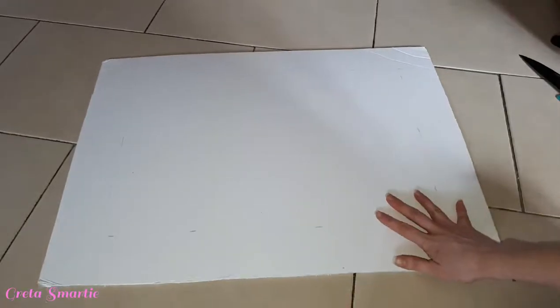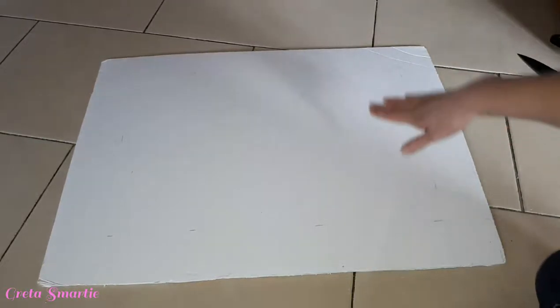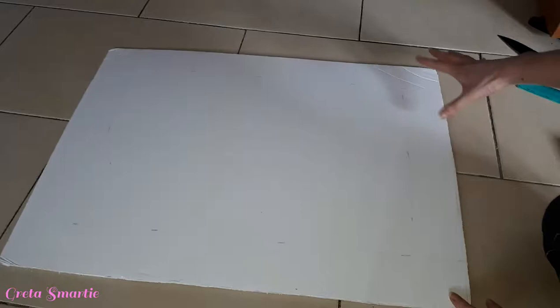To make this cute frame, I'm using a foam board, and the size of this foam board is 50 by 65. And as you see, this foam board is not very new. It's had a bit of an accident, but don't mind, because I'm gonna cover this. Sorry, my camera is blurring. What I was saying, I'm gonna cover this with different pictures.